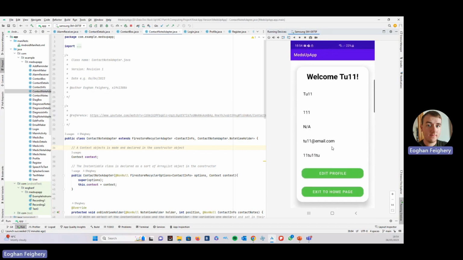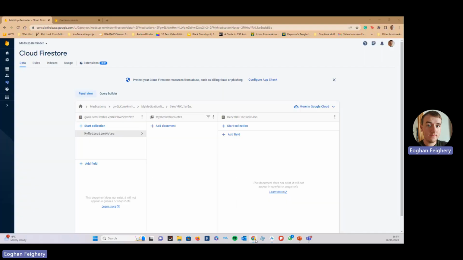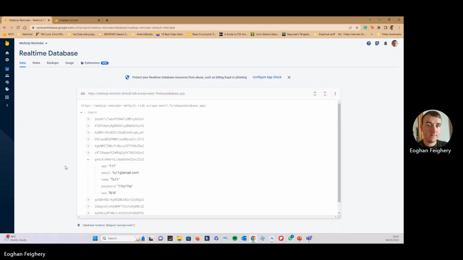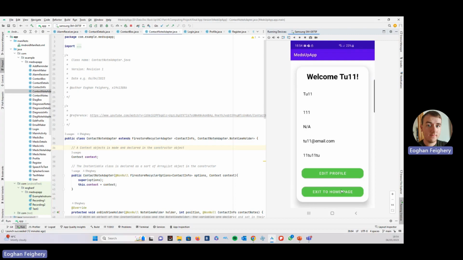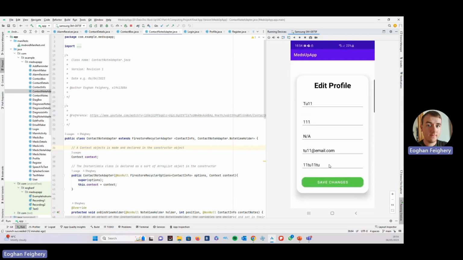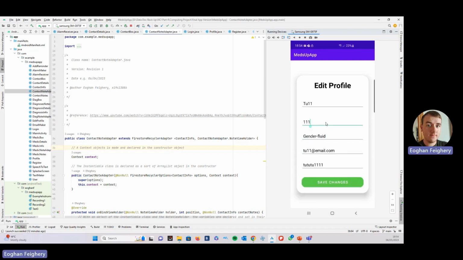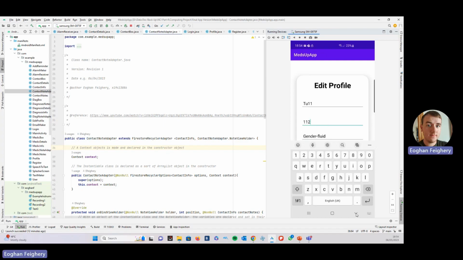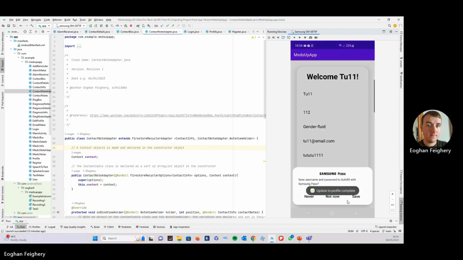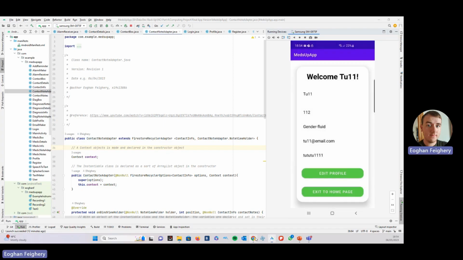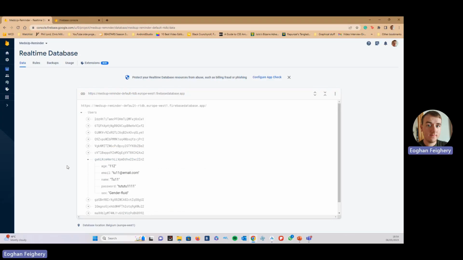Now, when you first open up the profile page, you should be able to see all of the saved data that'll be taken from the database in real time, and then just displayed in the proper fields. Now, say I wanted to edit the password somewhat. So all of this here will be edited text, and then we change the gender to gender fluid, and say for age, 112, and if we click save, then the profile will be updated to reflect the new changes, as you can see here. And even in the database, it'll be updated to reflect this change.